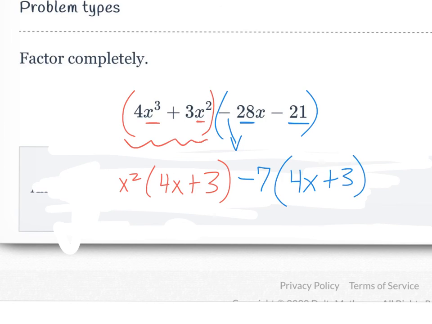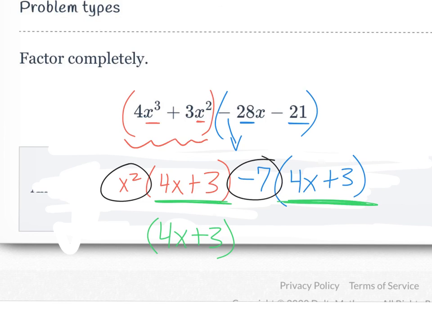Now, the reason that's important is because after you do grouping, these two groups must be the same. If they're not, then you did something wrong. A lot of the problems that students have is this sign. So if it starts with a negative, take out a negative. So what I do, I take that common group, 4x plus 3, I bring it down, then I take what I took out, and I group those two together: x squared minus 7. So hopefully that's going to help you in terms of this homework and what your problems look like.